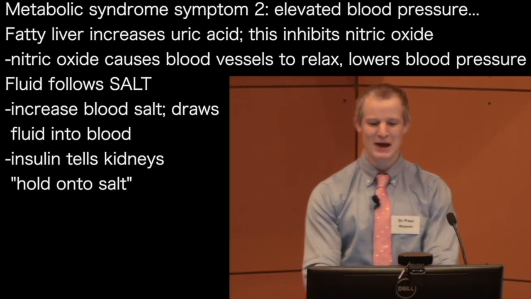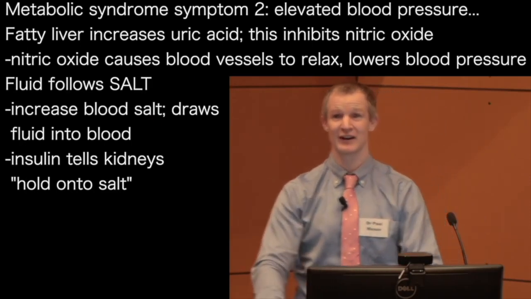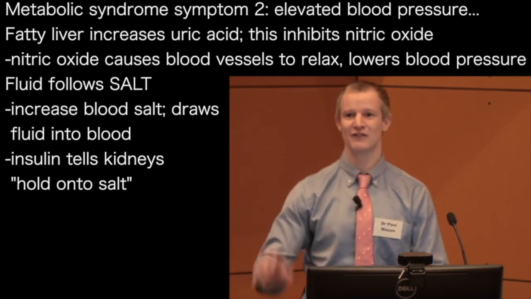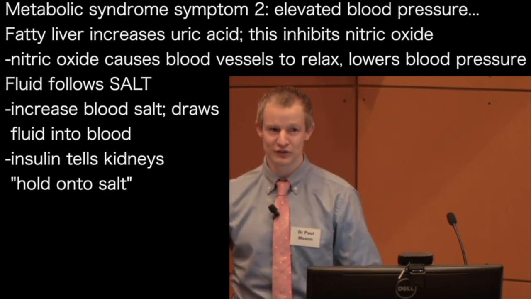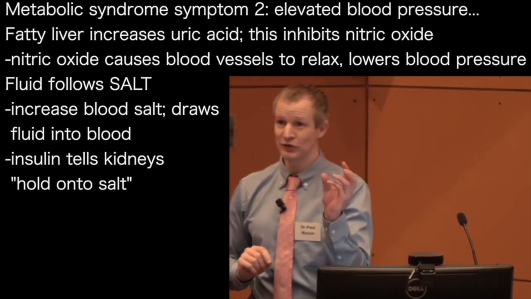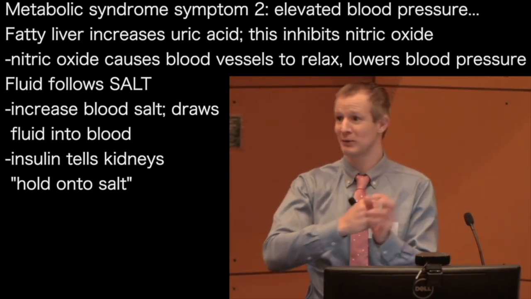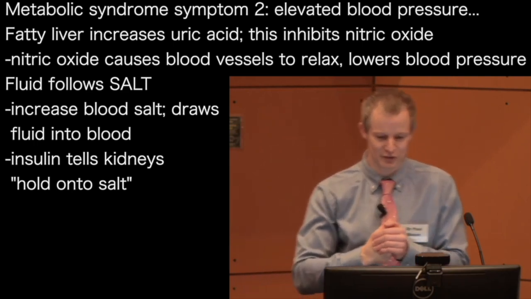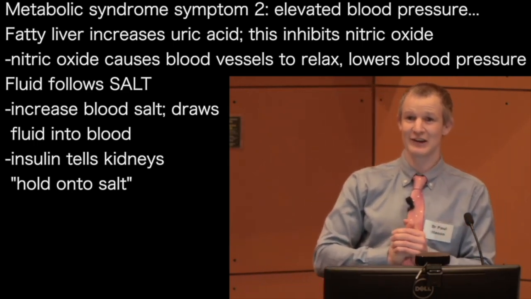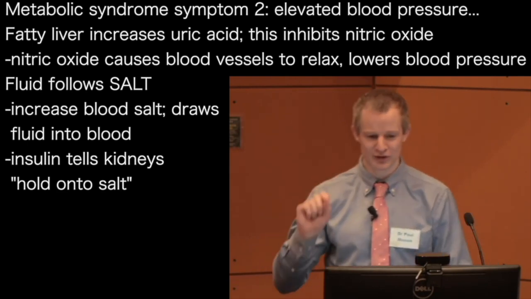To understand the major cause of hypertension, we have to understand a key concept, and that's that fluid follows salt, wherever it is in the body. If you increase the amount of salt in the blood, that will draw fluid to it. We've all probably come across this in chemistry classes in school. Now, insulin does a magnificent job at telling the kidneys to hold on to salt.